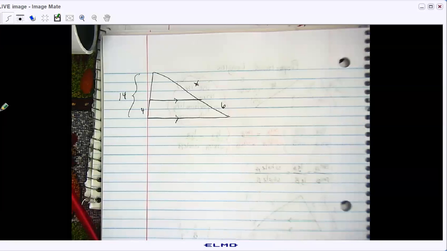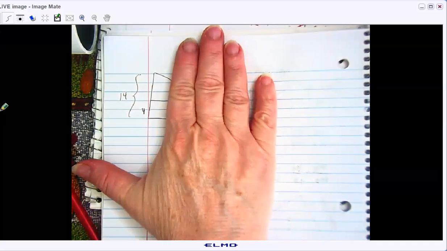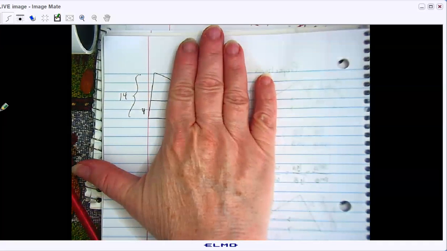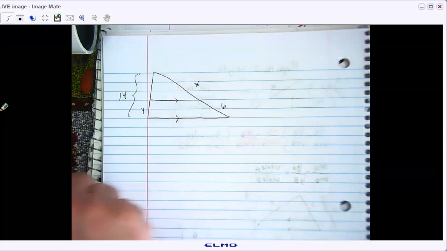A lot of you wrote something because you said done, and I'd say probably a good third of you are saying I'm not sure or I don't know. Okay, so that's fine, and that gives me the feedback that I need. Remember how I said we're going to look at this as a left equals right. Well, I need two numbers here. Can I find that top number that I'm missing? Is that easy? What would it be? 10. Yeah, it'd be 10. I go 14, take away 4, and I would get 10.